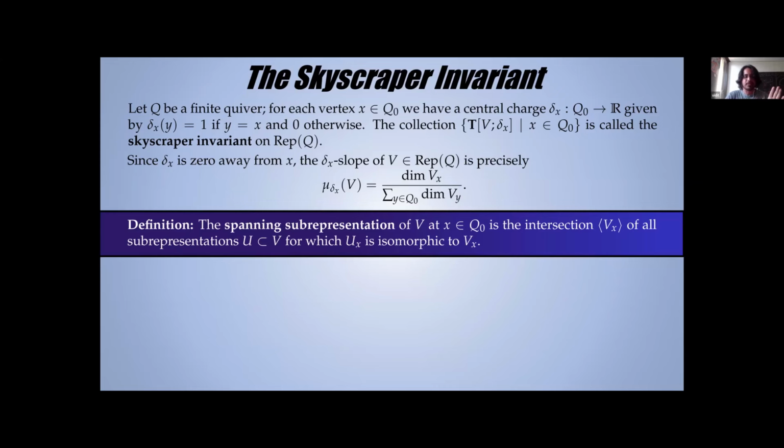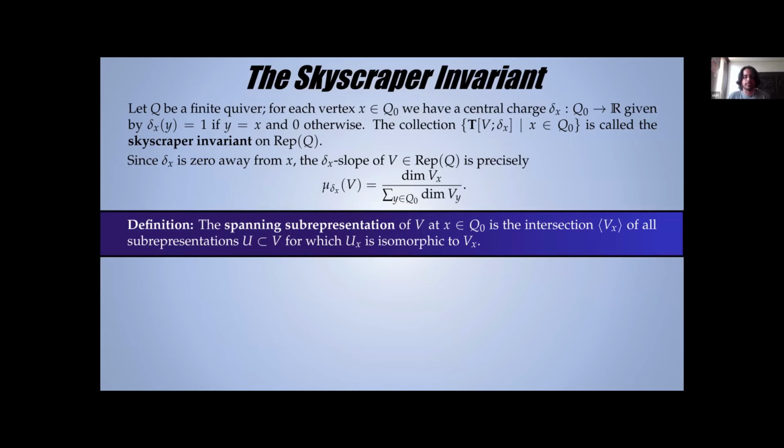Now, this might sound strange, but this is what I want you to think about. You look at your quiver representation, you go to your vertex X, and there's a vector space that your quiver representation assigned there. Take that vector space and flow it out using all the available maps to the rest of the quiver. Just map it this way, map it that way, map it everywhere in your quiver. You get some subrepresentation, and that's the spanning subrepresentation. If you think about these things from a homological algebra perspective, these are called the free objects in the category, basically.